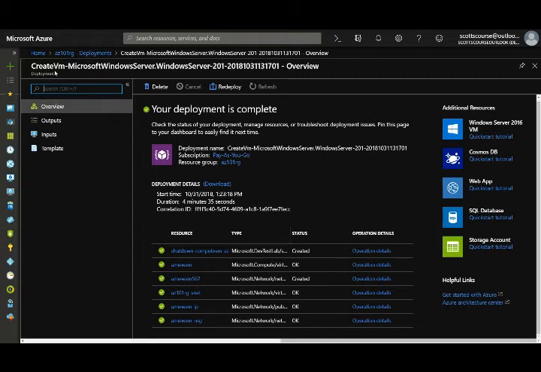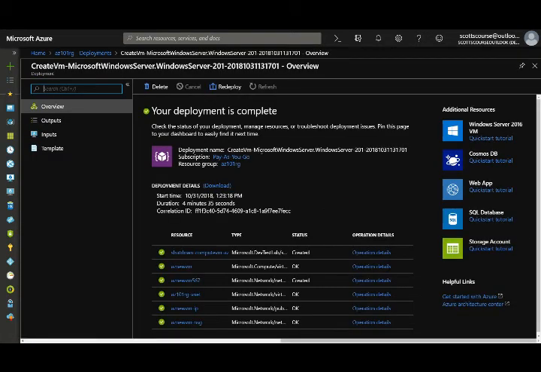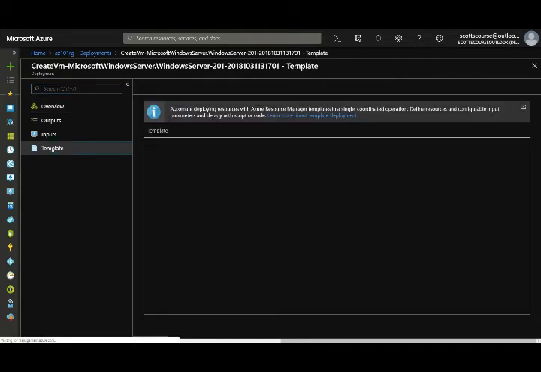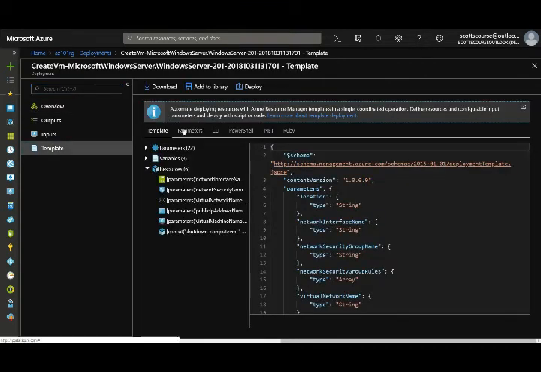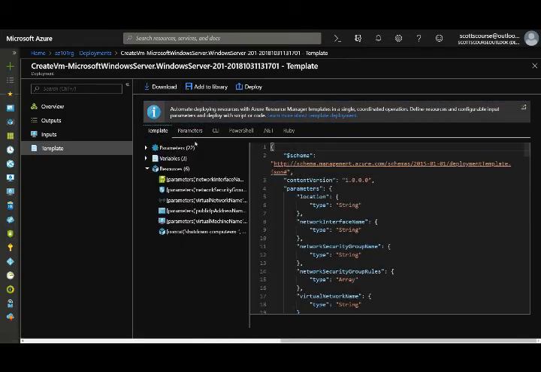Now we can see, if I actually go back to this particular resource group, that I've done many different deployments to this resource group, but we're going to focus on the virtual machine one. Okay. Now, one of the options we get when we're looking at deployments is to look at the template. The template consists of two items. There's the template and there's the parameter file. We could download the template, which I'm going to do, and we then also want to download the parameter file.